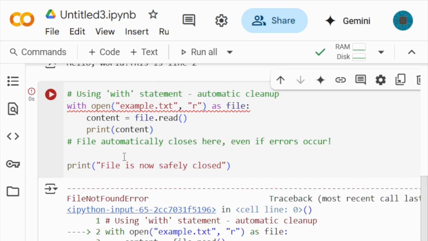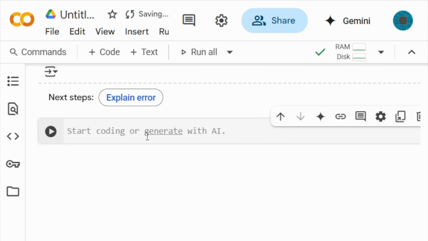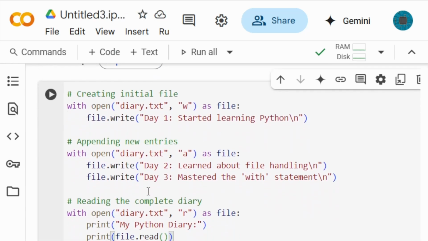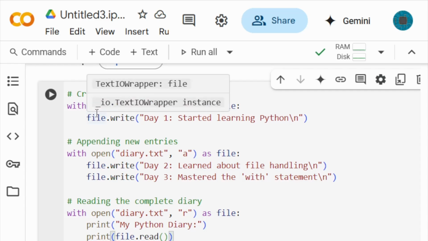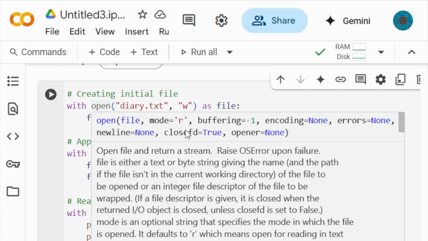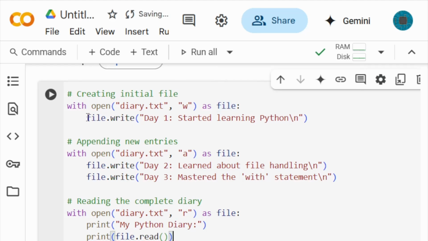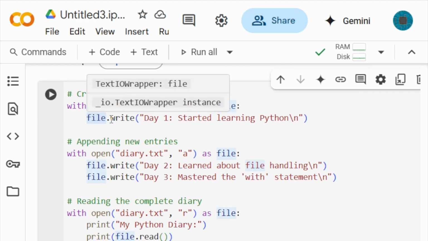Okay, so let's go ahead and actually include an example where we've written to a file. So now we are still using the with method, and we've labeled our file as diary.txt using the open function. We're going to be writing to the file, and we also have this as keyword, and we're saying as file. So the as keyword simply means that when we want to reference this file, we want to store everything in this variable called file. So we're now going to be referencing file.write.